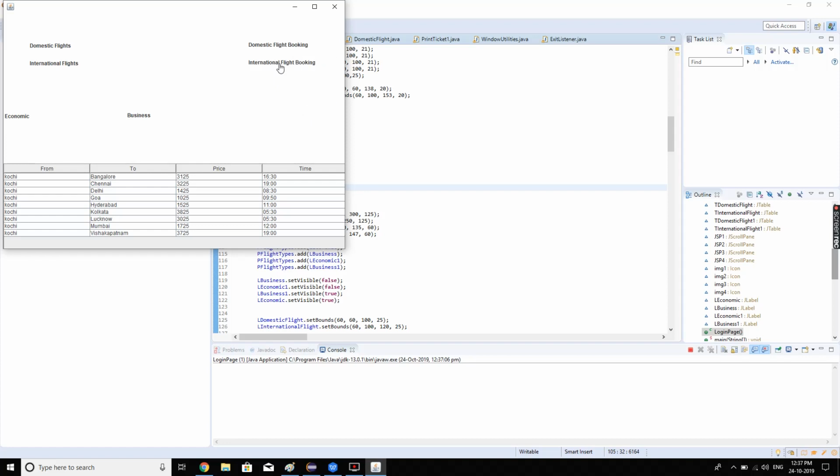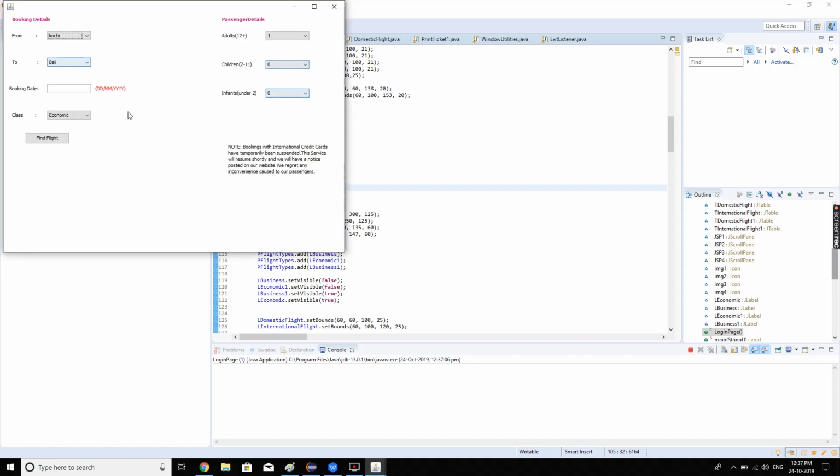This time I want an international flight. Obviously it will be the same, but the destination and the price are different. These aren't the actual flight routes, but I've just added them. So let's say Cochin to New York, and the date is again 2020, and economic to save money, just 1 adult.